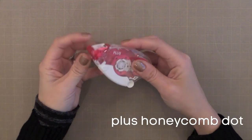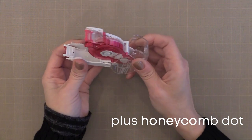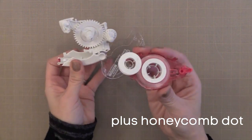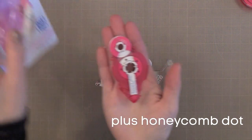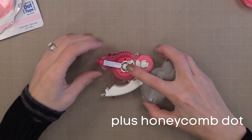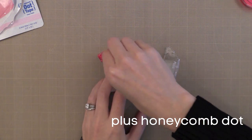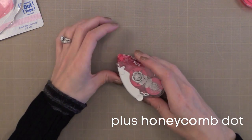Another adhesive that is similar is the Plus Honeycomb Dot. Now I'm going to show you how to refill this one before I show you how it works. This one's very easy to refill. You just pull it open, you take out the refill. Again, I lay it on my hand just so I don't mess it up. And then I just pop it right in place, take off that little white cardstock piece there, and then just close it up. And that's all it takes.